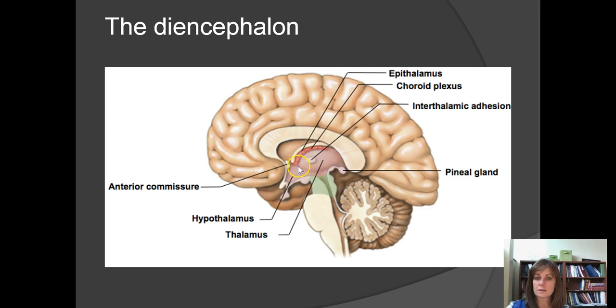The hypothalamus is kind of the link between the nervous system and the endocrine system, which is releasing these hormones. And so this is where that major link is. You can think about it, both sense things and coordinate a response. They do so in different ways for different reasons, but we want them to be coordinated. We want them to work hand in hand. And so it's the hypothalamus that helps that to happen.